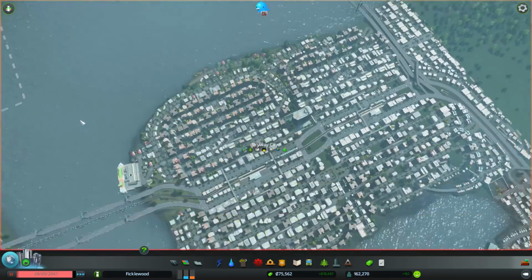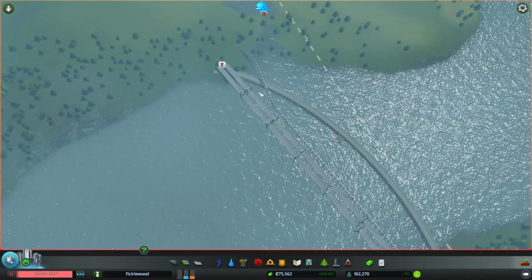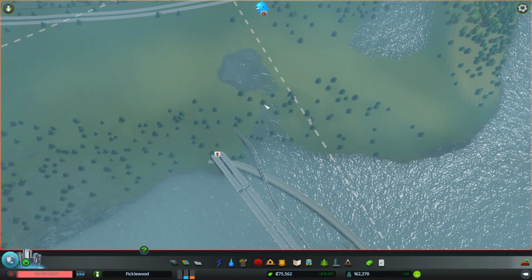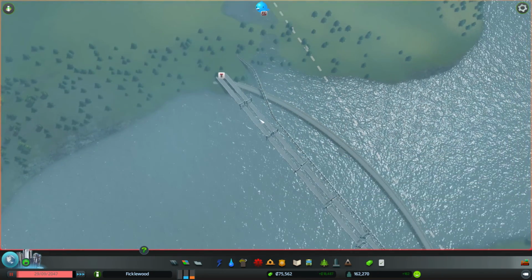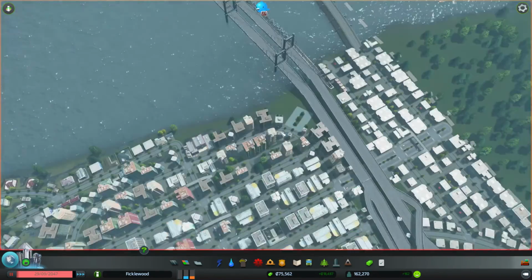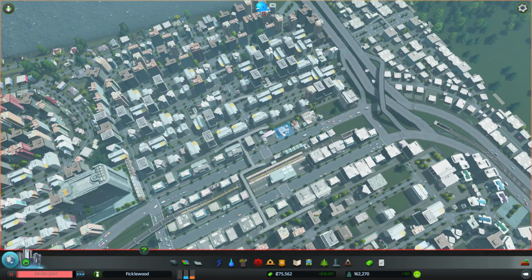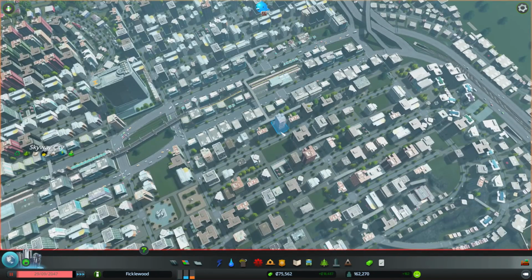So when we last left our burgeoning city of Ficklewood, we had just built our dam. Now for those keen observers among you, you might notice that my dam and my bridges are in a slightly different location. This is because I forgot to save my game after I recorded the last episode, so some of the changes you saw in there were kind of lost. That was a derp on my part. I am sorry about that, people.